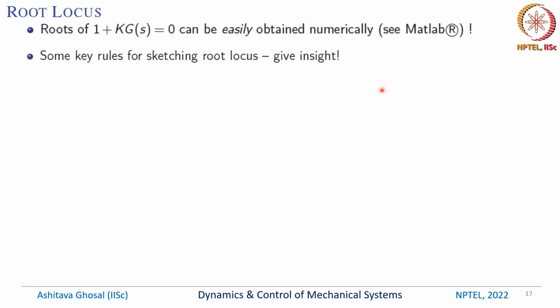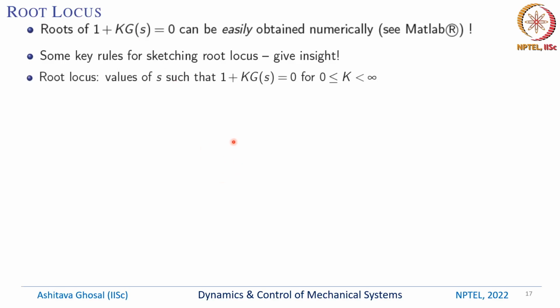However, it is very useful to look at what was done before MATLAB was available. And the main reason why we want to take a look at how to obtain the root locus by sketching is because it gives a lot of insight. MATLAB is a software tool. It will just give you numbers, but it does not really give you some of the insight which we can see if you try to sketch the root locus given G(s).